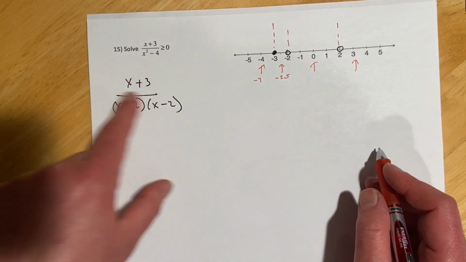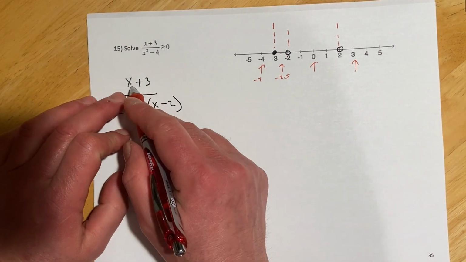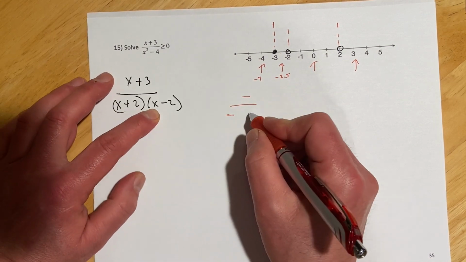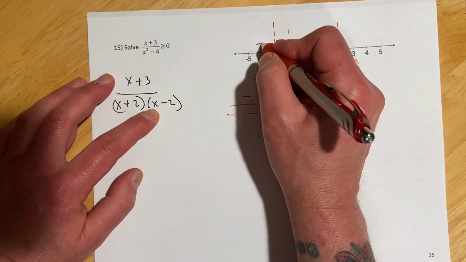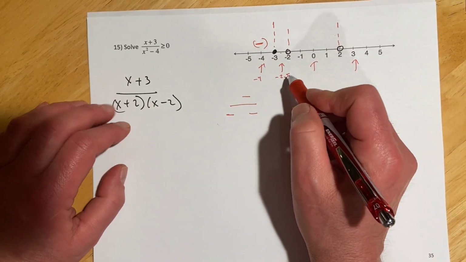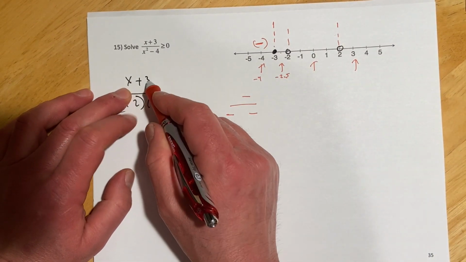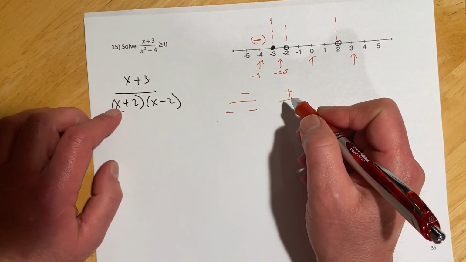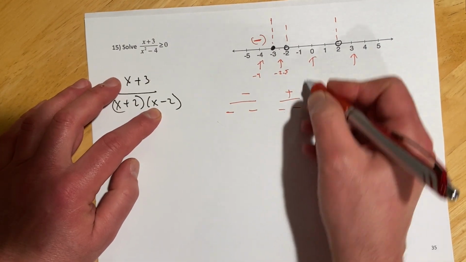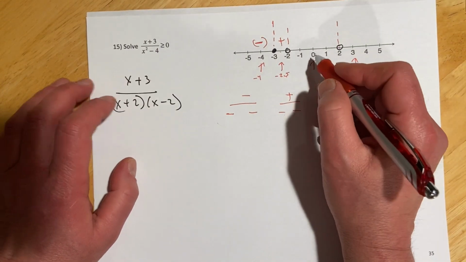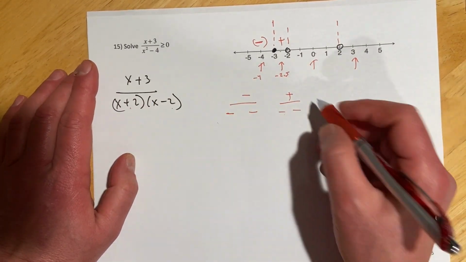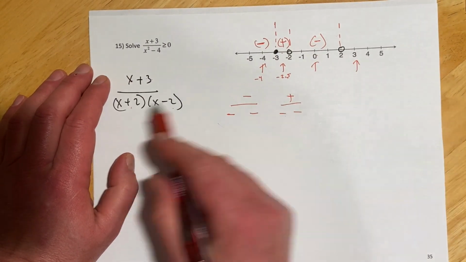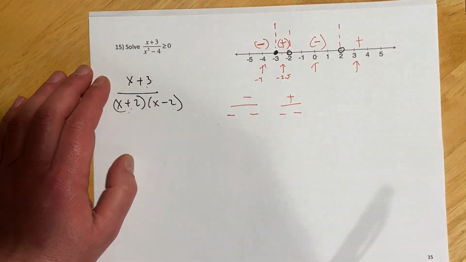And I like to look at it down here just because it's easy to see the signs. So here, if I put in that -4, numerator's negative, negative, and negative. So 3 negatives would make this part negative. If I put in -2.5, that would make the numerator negative, and then negative and negative. So 2 negatives will make this region positive. If I throw in 0, I have 2 positives and a negative, so that is negative. And if I throw in 3, everything's positive, so that will be a positive.